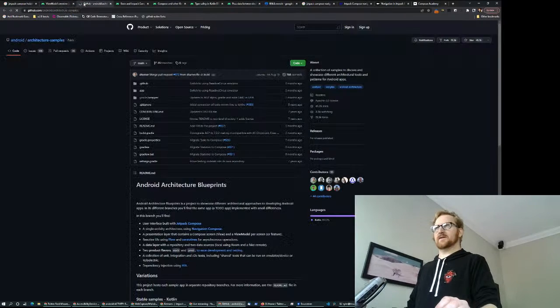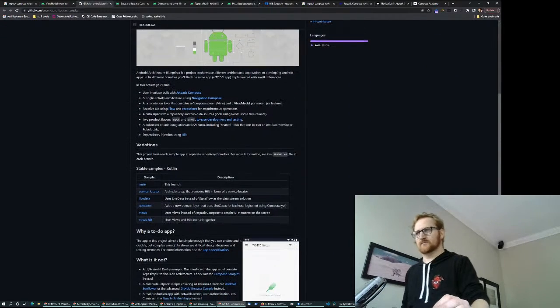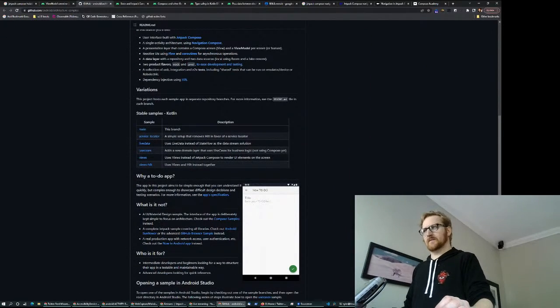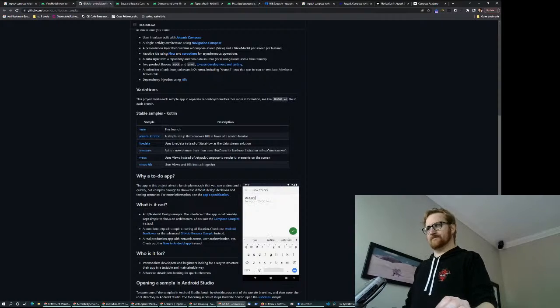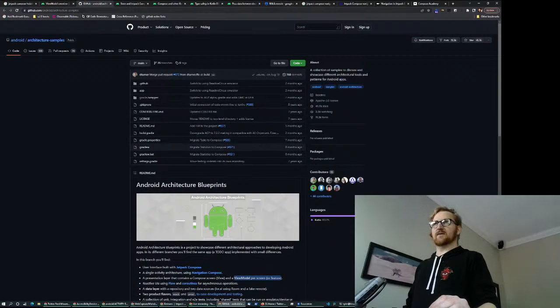What are the architecture samples here? Single activity architecture, view model per screen. Alright, this seems helpful.